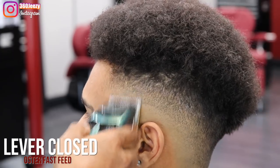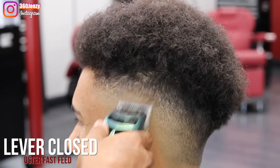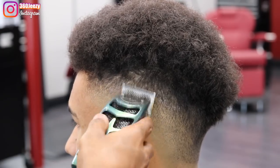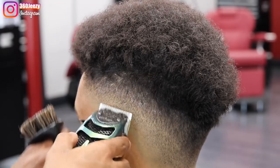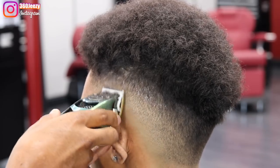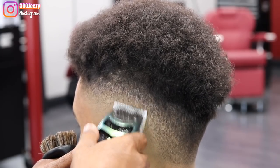Now with the lever closed, in a flick out motion, flick out the bottom line. Keep in mind that you're gonna have to open and adjust your lever as you go up into that lever open. Notice how when I set the lever open, as you fade, you're gonna have to go up into that area. And all you gotta do is adjust your lever accordingly. As soon as you go up to the lever open, adjust your lever, if that makes sense.